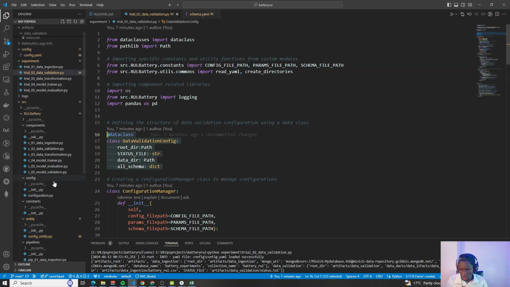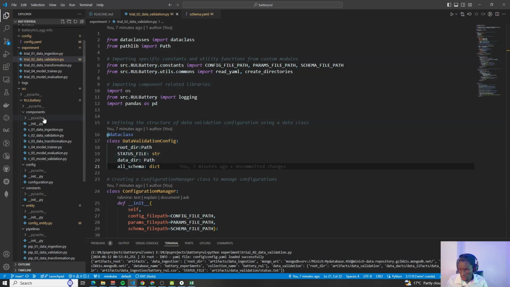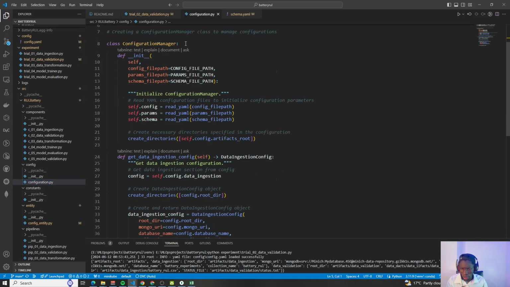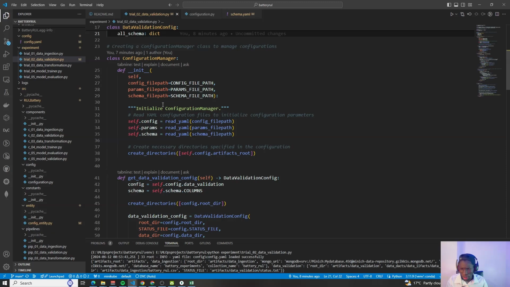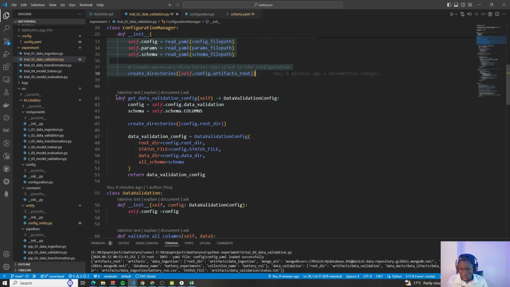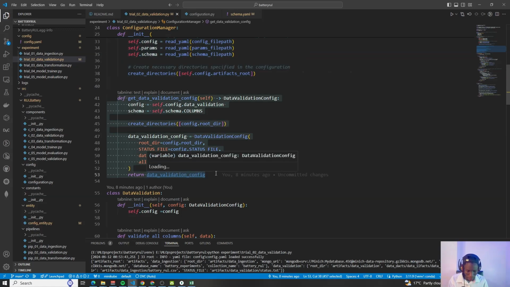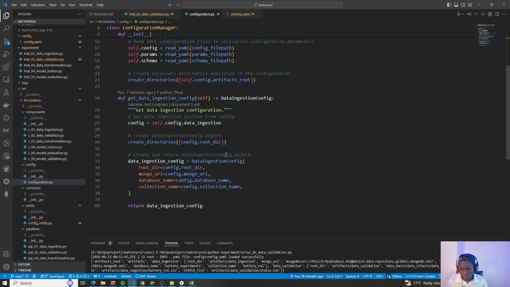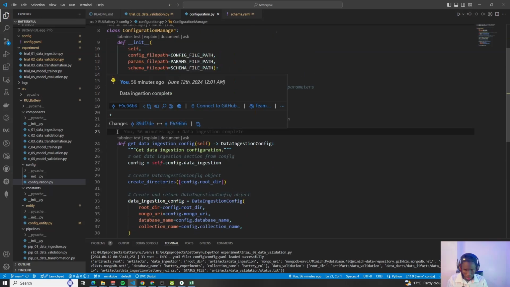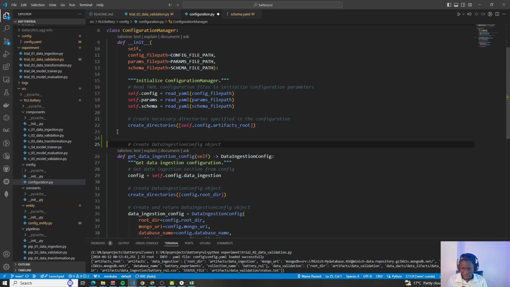The next step is about the configuration manager. In the SRC folder, we have the configuration. So again, we go to our data validation. This one is already present. We don't need to repeat it again. So we can just copy this method up to here. So I'll just copy this, go to our configuration. Then we can see that maybe we can label this and say that this is the data ingestion config.